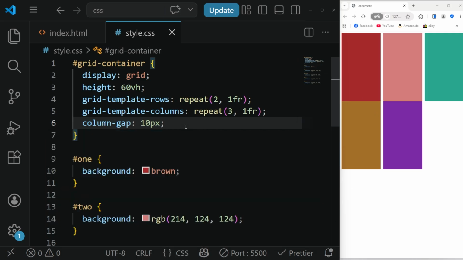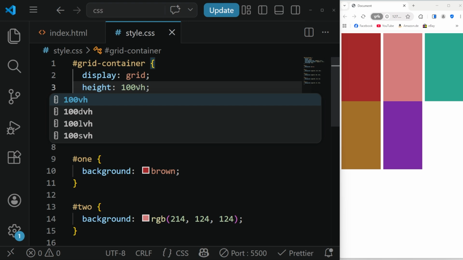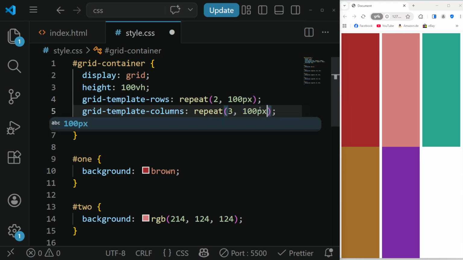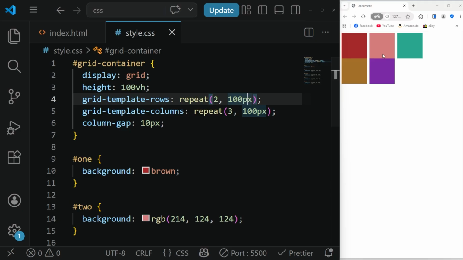And now let me also show you how to arrange the container properly. So imagine our container takes up 100% of the viewport height. So essentially the entire viewport. And the width is 100% of the viewport width. But now imagine our rows and columns have fixed values, like 100 pixels, for example, for every single row, and 100 pixels for every single column. So now can we somehow center this grid inside of the entire container that currently takes up 100% of the available height and 100% of the available width, so essentially the entire screen.